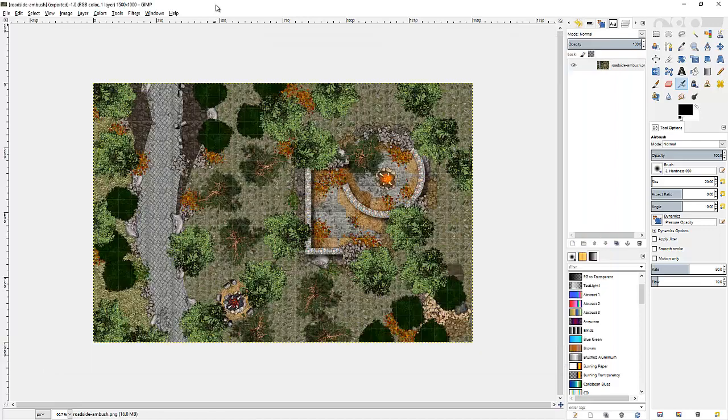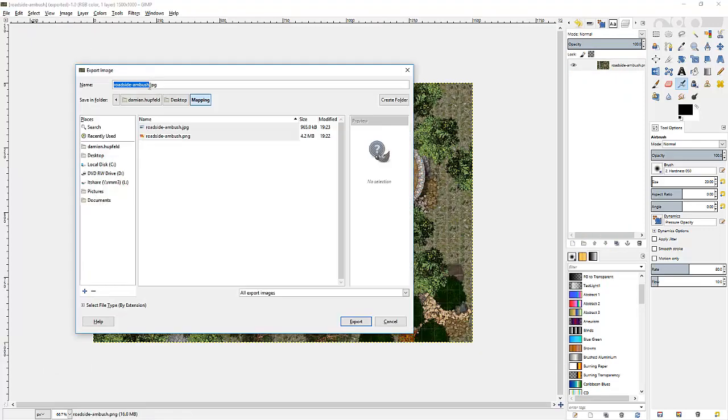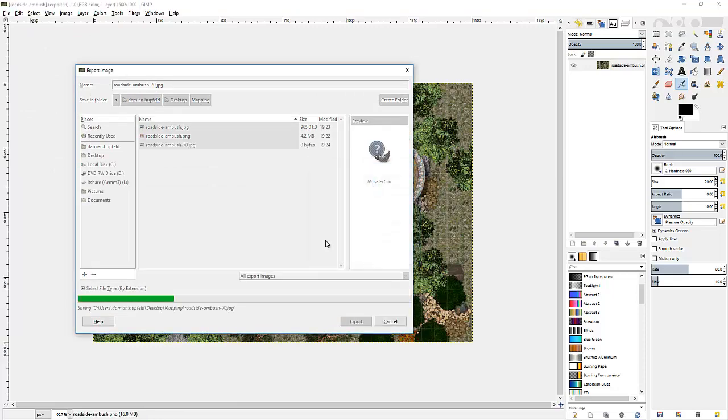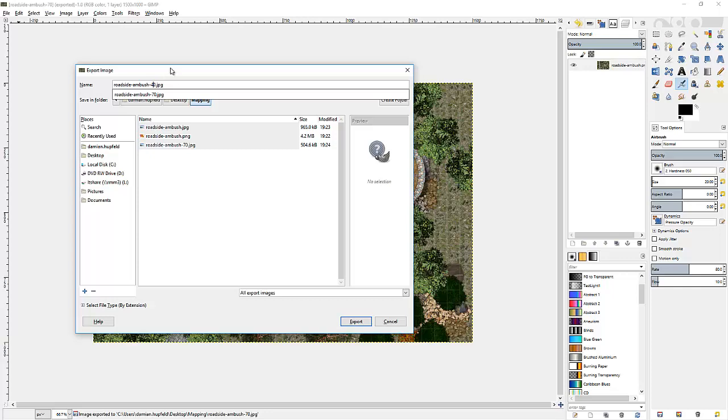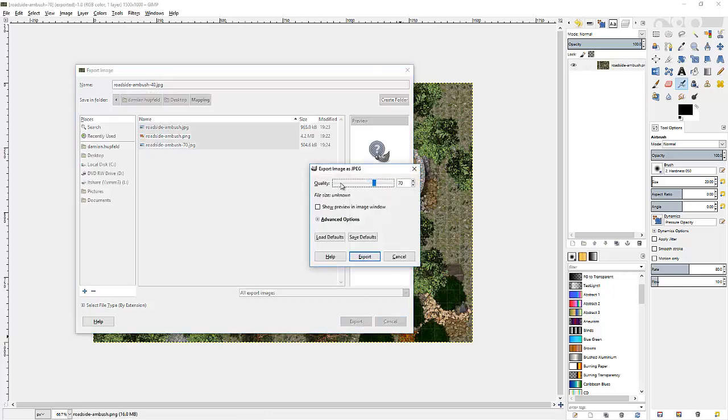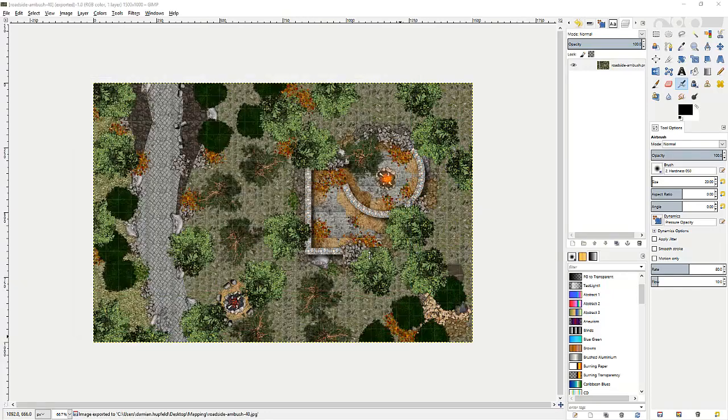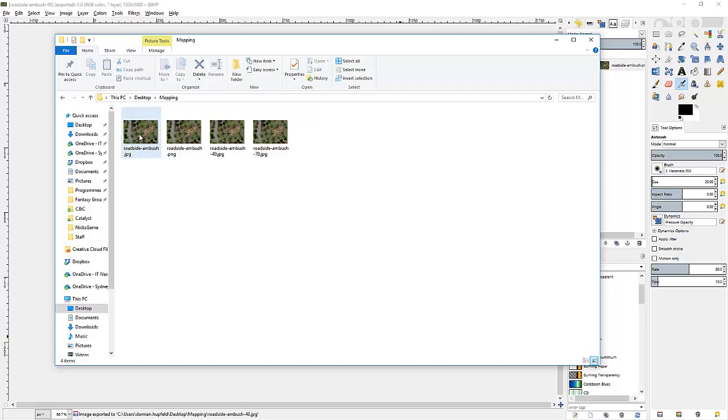I find that players love maps, but they don't really get bogged down in the detail too much. They're here for the story, they're here for the combat, the adventure, and the maps just colour. What they're seeing in their mind and their imagination is far better than anything I can draw. So what we're going to have a look at next, though, is the size of these images.